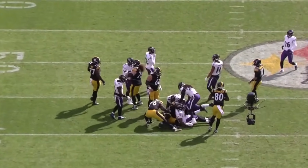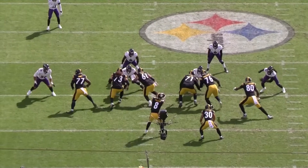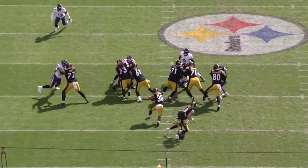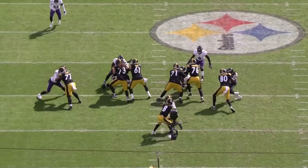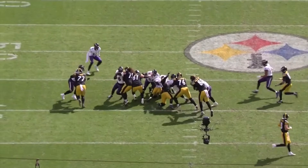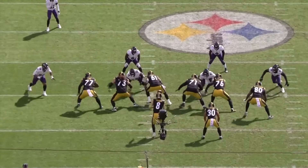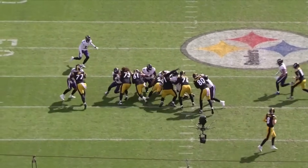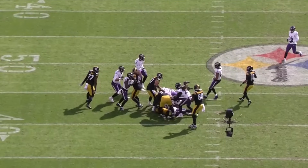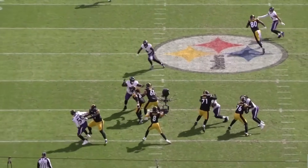I think the best examples of his run blocking prowess come a little later in the game, but you do see flashes early on. When his hand placement is good, he has the pop and play strength to be an impact player in the run game. Here the Steelers run a little inside zone from the gun. His hand placement is good — both hands inside the defender — and you see that pop as the edge defender gets displaced. He sticks with the block. The ball usually doesn't roll out to his side on outside zone; it hits on the back side of center, which has been the case this year. But knocking a blocker off three or four yards — those are good things to see from Jones in the run game, which is where he'll probably make most of his living early in his career.